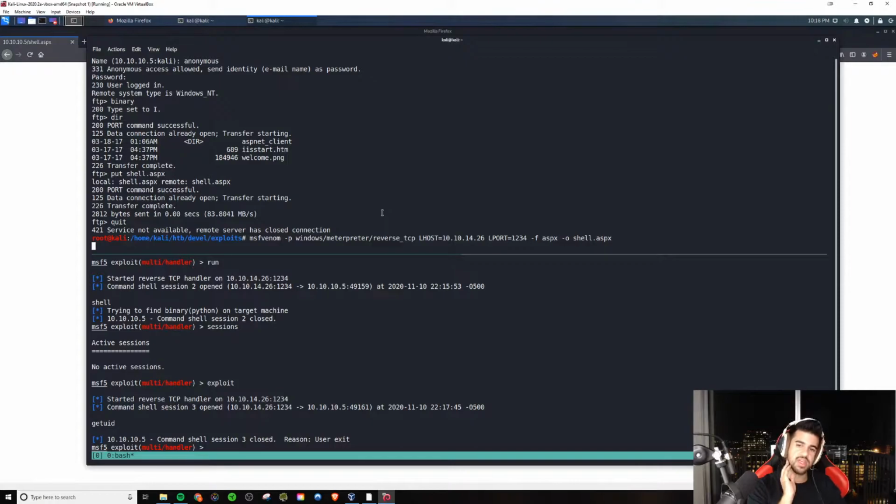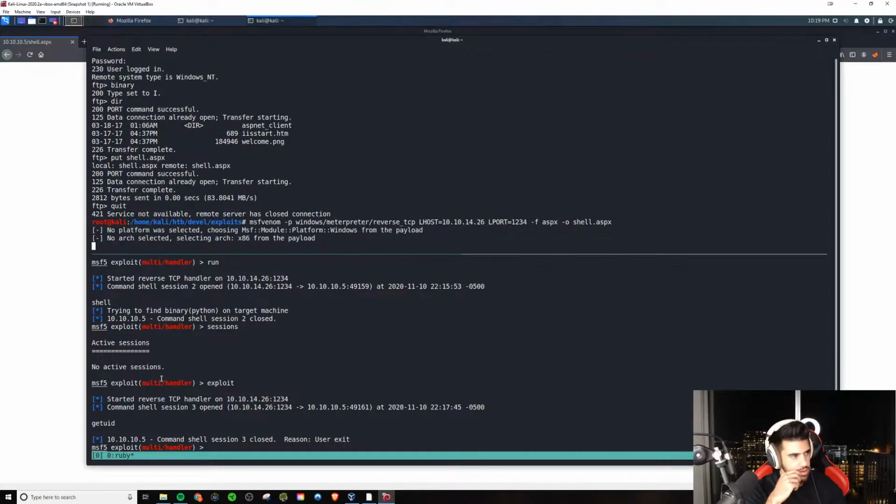But no, I don't think it's anything wrong with the payload because it actually did connect. I wonder if there's something going on with my Metasploit. We can try it with the normal shell then if it's not working.